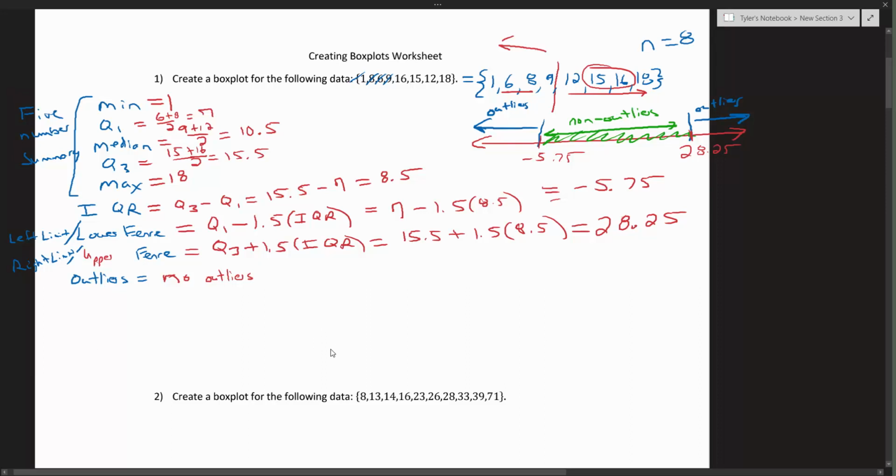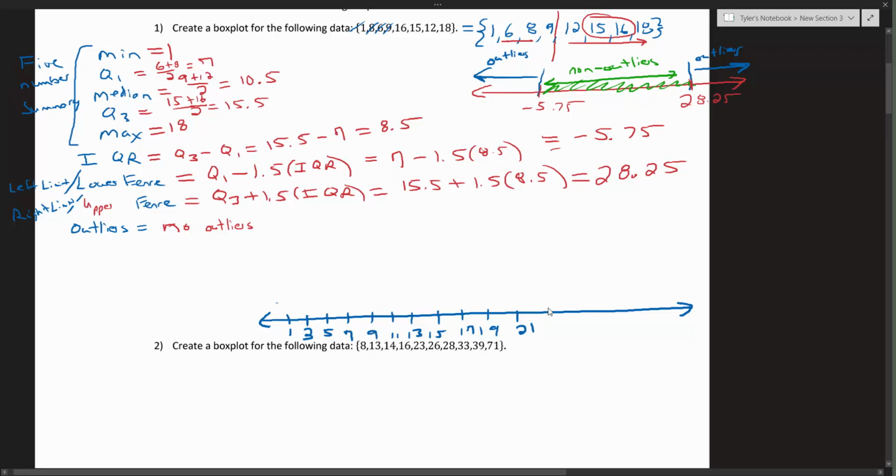So something to remember when making a box plot is we need to have a number line, right? So don't forget always to have a number line when you make a box plot, right? We need an x-axis. And here my minimum's 1, my max is 18. So I'm gonna go up by 2's each time. So start at 1 and going up by 2. Right. And then what I like to do is construct the box first.